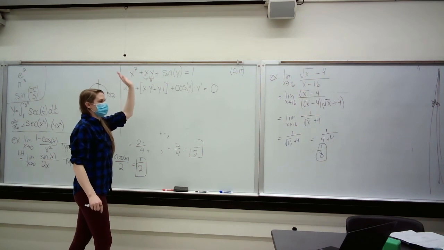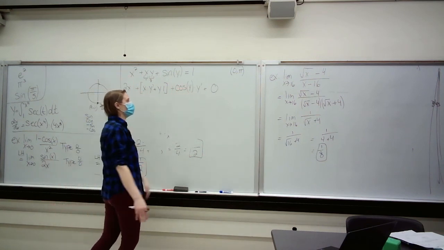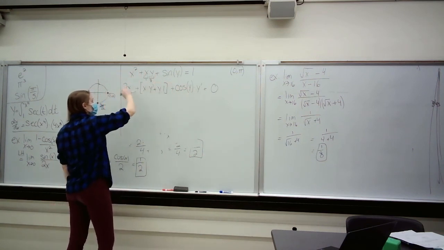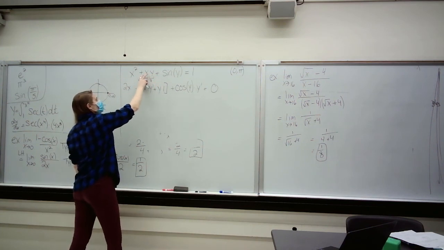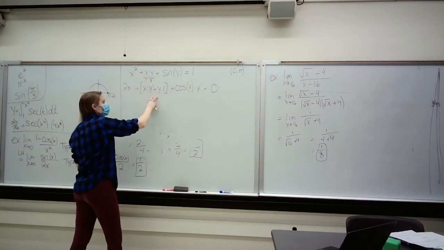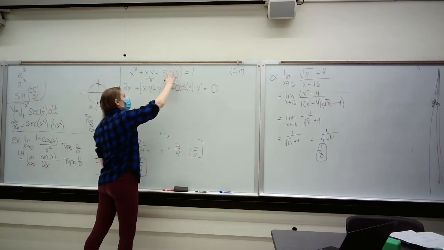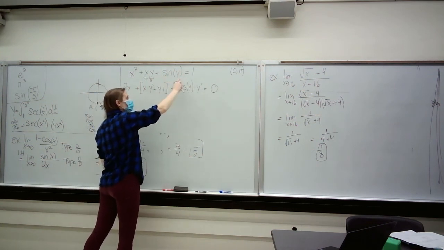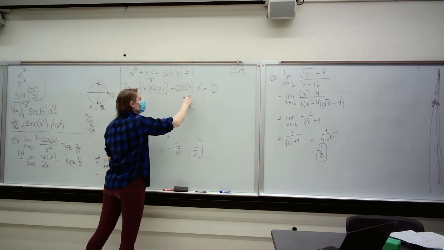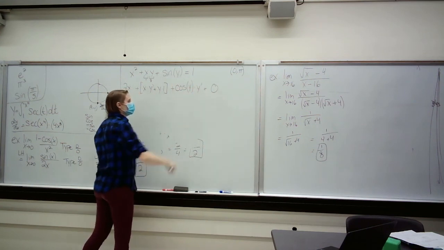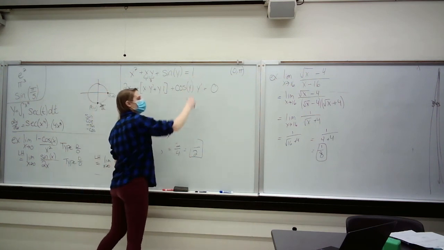Function and asked to find the tangent line through a certain point, you just do your implicit differentiation, treating y as a function. So x is normal. This is a function times a function, so we've got to use our product rule. Here we have a y in here, so we need to use my chain rule. So cosine, like do the derivative of sine, leaving the inside, times the derivative of my inside. Yep.